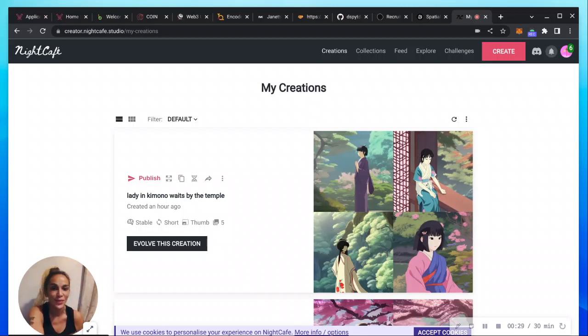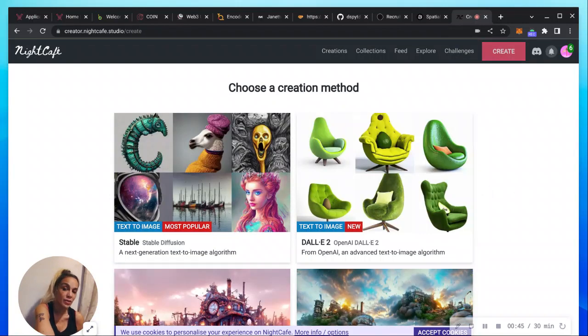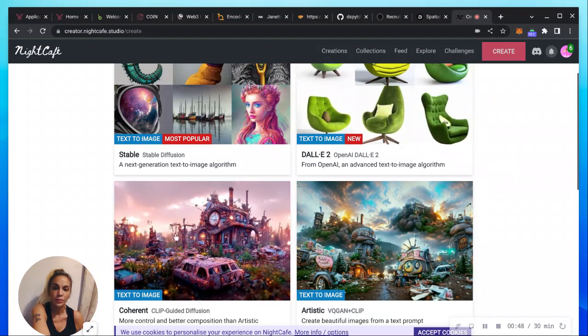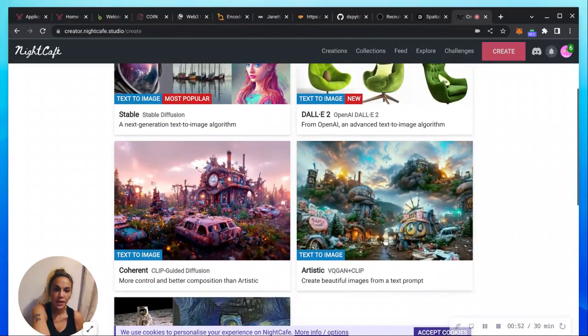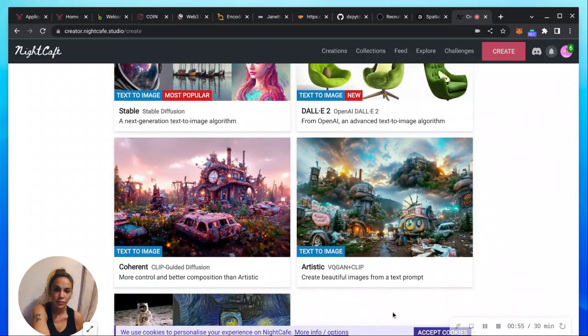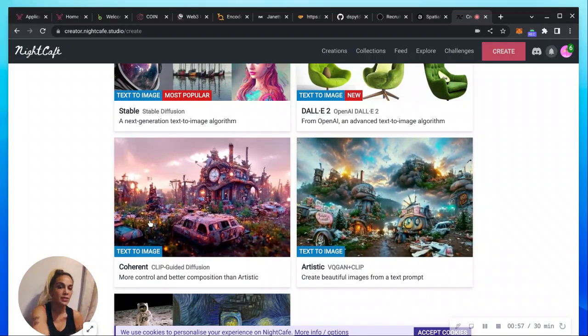So, let's get started. I'm using Night Cafe today because this is one of the ones that I found that are super amazing for just about any type of AI art. You can see here when you go to create that it lets you create in multiple ways. You can create videos, you can create more random looking art that is driven by the text prompt, but it's more randomized. And then you have a more stable version that was created later on.